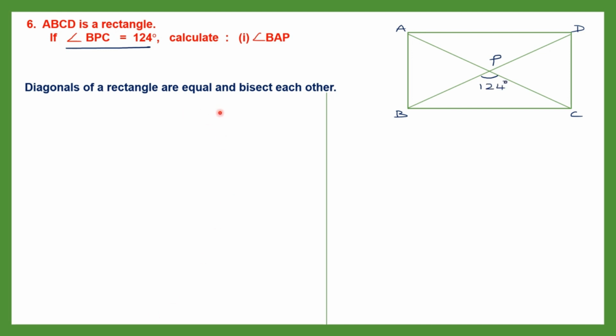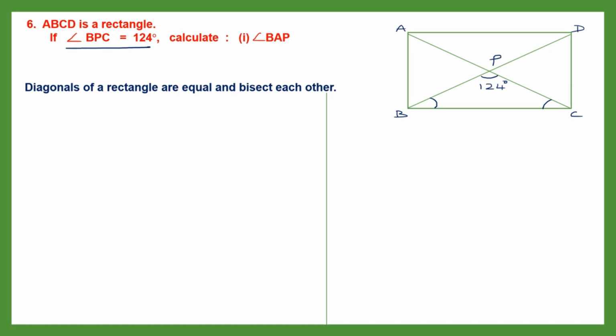Now here the diagonals of a rectangle are all equal. BD and AC are equal. Now when we say bisect each other, what we mean is BP and PD will be equal to each other. Similarly, AP and PC will be equal to each other. So this you have to keep in mind because we'll be making use of that particular property soon. So what does that mean? It means that BP is equal to PC. So these two lines are equal to each other. So here when you have two lines that are equal to each other, the angles opposite those two equal lines will also be equal. That means this angle and this angle will be equal to each other.